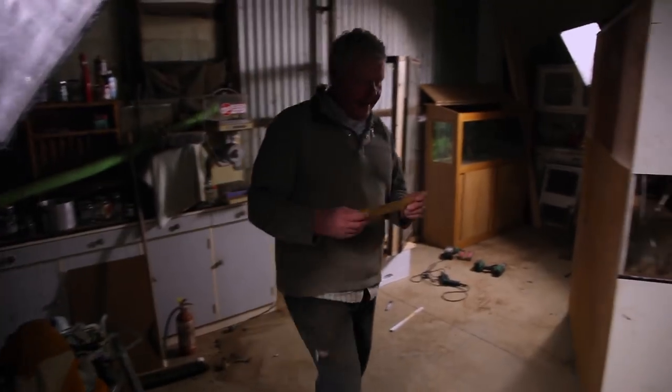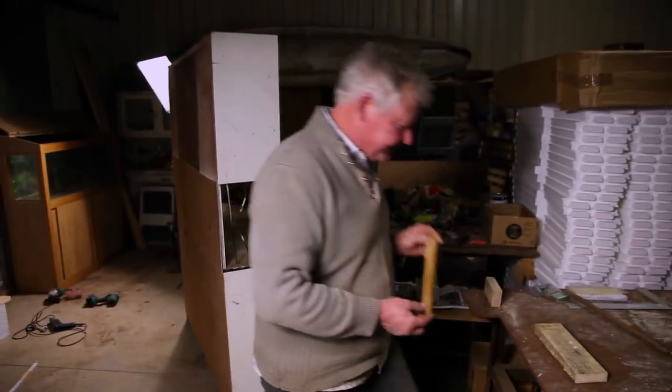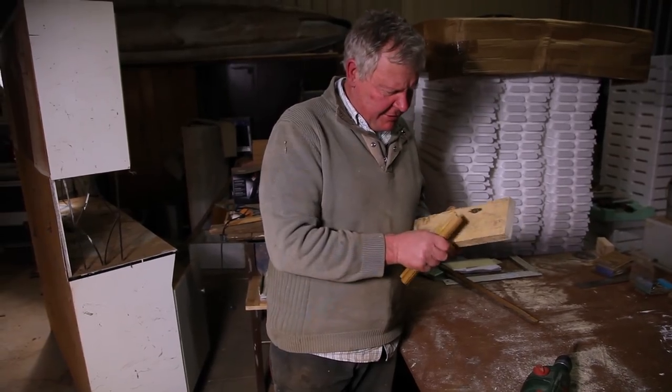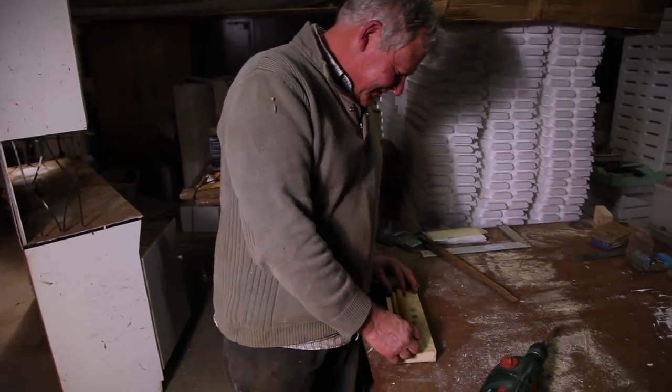Wait, should we give him a fancy landing board? Look at that. I got a little bit of fancy wood. That's kind of a bit cool. They'd be like, look at us, look at us. We're in a broken glass cabinet. I bet we've got a fancy board to land on. That's all good.